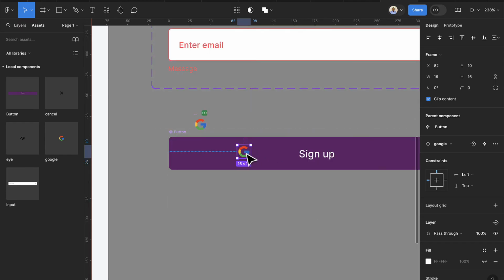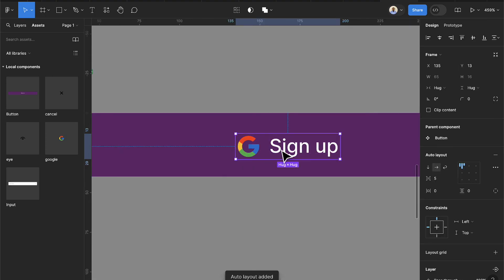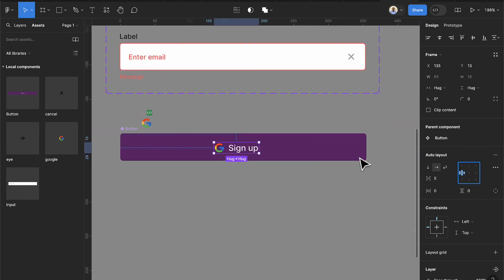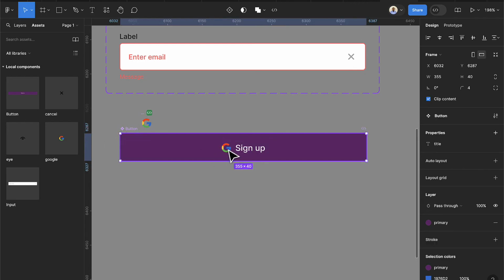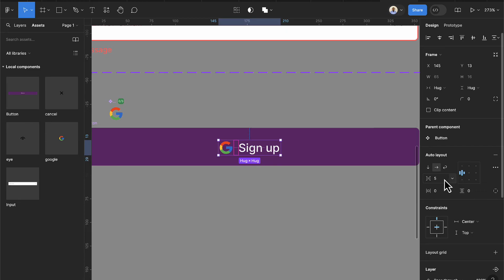For these two items, we want them to be in an auto layout. I'll press Shift, select these two items, and press Shift A to put them in an auto layout. Just make sure they are aligned towards the center. For this icon, we don't want it to be visible all the time, only when the user wants it to be visible. So let's select this and make sure we're giving good space in between these two items. I'm using 8 for that.